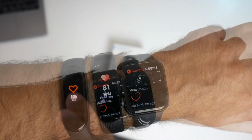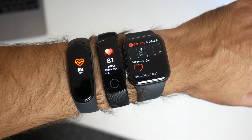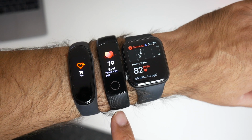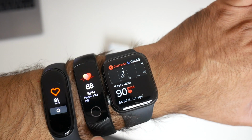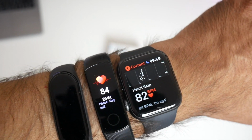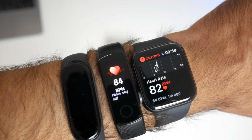rate test. So we are running a heart rate test on all 3 watches at the same time. I just rearranged them. This one is the Xiaomi Band 4, the Honor Band 5 is in the middle, and of course the Apple Watch at the end. So all 3 have given us very similar results. It looks like the Honor Band 5 has given us the closest result to the Apple Watch. So I'm pleased to say that the Honor Band 5 has a very accurate heart rate sensor built in.